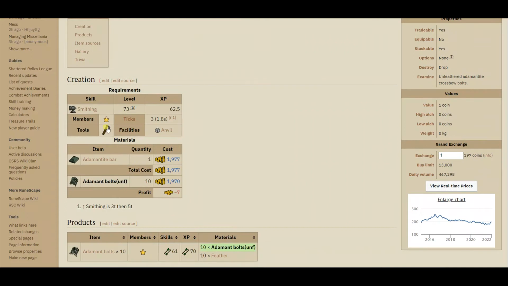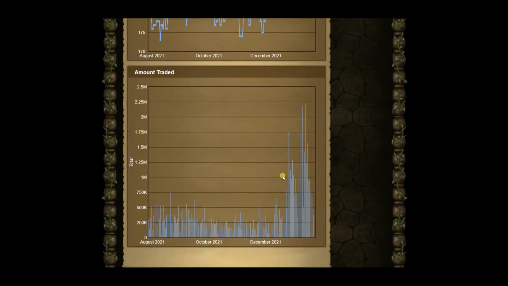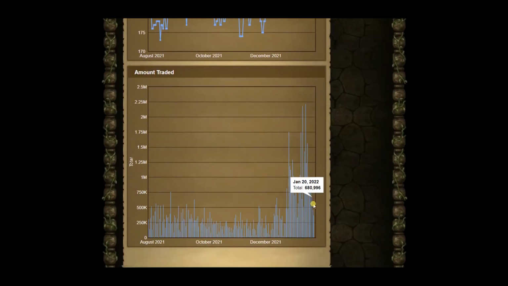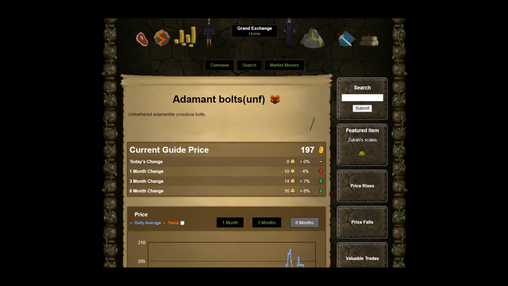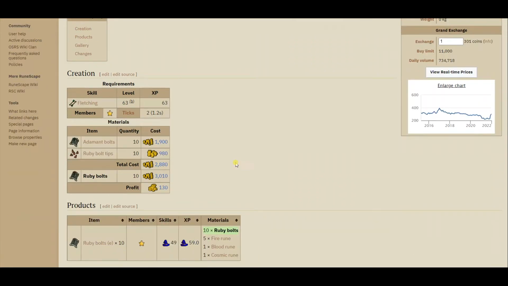And then I go with the adamant bolts. You do lose 7 GP for making them at the moment right now, because I'll show you the market. It's actually down, but you can see from the amount traded how it went up. So that lowered the value of it, but then you can see that it was barely traded. So then that means that the price will go back up. So that's why I feel that's a good money maker, because then right here, instead of losing 7 GP, you will be winning. And then even then, if you put the feathers, you will take 100 lost GP.